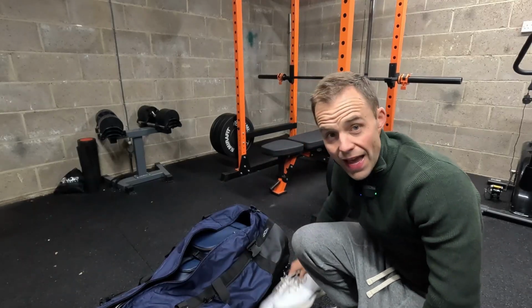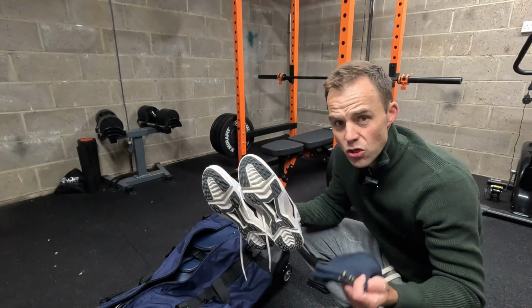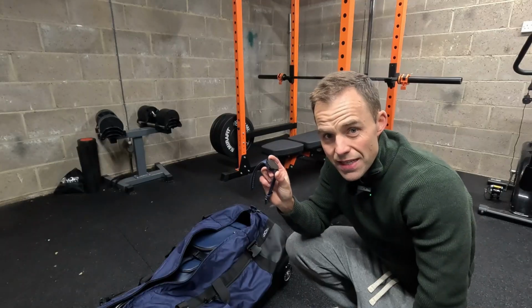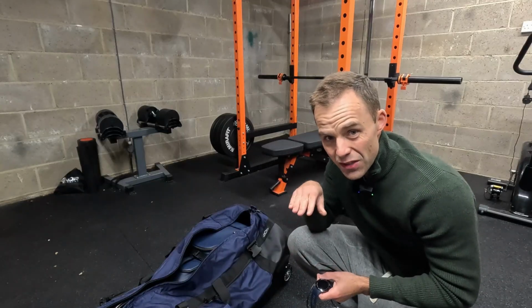So obviously a pair of shoes you're going to need. For me, I'm just going to take the one. I would recommend putting them inside shoe bags just to stop them getting too scuffed or scratched. GPS watch, it's quite easy to forget on trips like this, and even easier to forget is the charger for your GPS watch. So I've got both of those, going to stuff those inside the shoes.